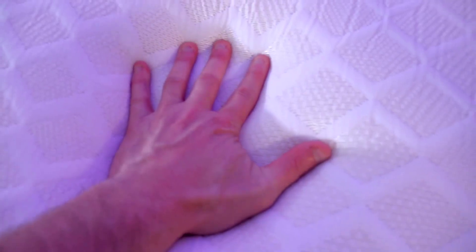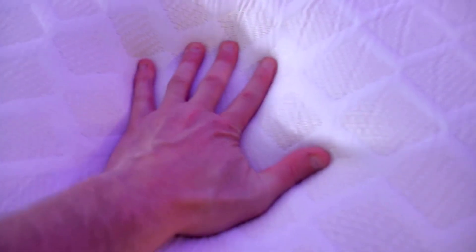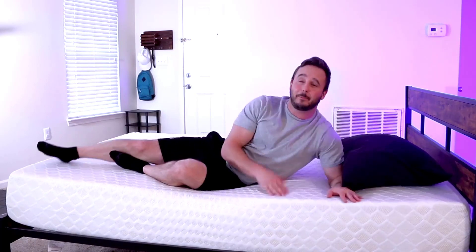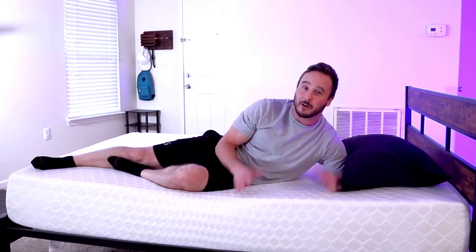It is safe to sleep on immediately once you get it and put it on a bed frame. It's a body-contouring mattress, so it's going to give way to your shape and form no matter what kind of sleeper you are. This is like a cloud — so plush and comfortable. I've had a lot of difficulty sleeping lately and I don't think that'll be an issue. I personally am a side sleeper, but it doesn't matter — back sleeper, stomach sleeper, it contours to your shape regardless.